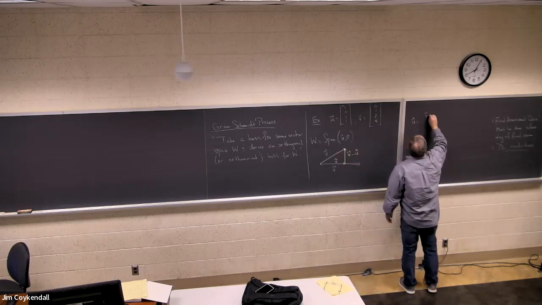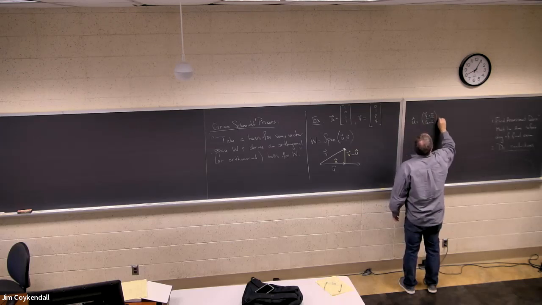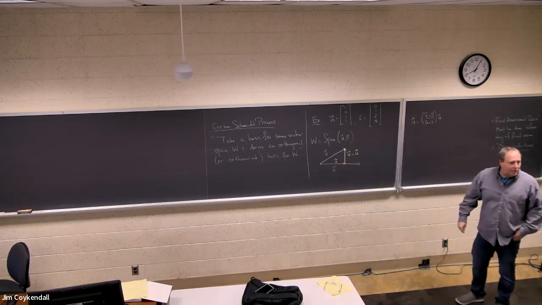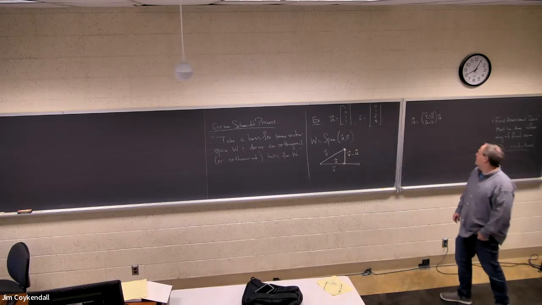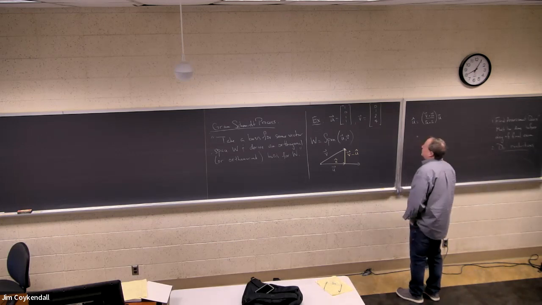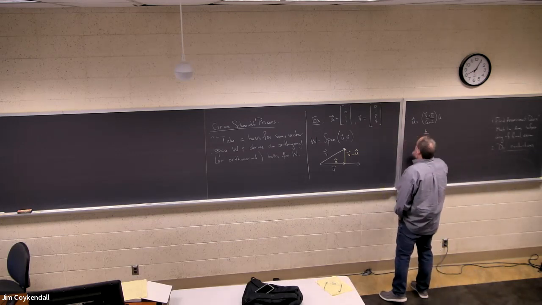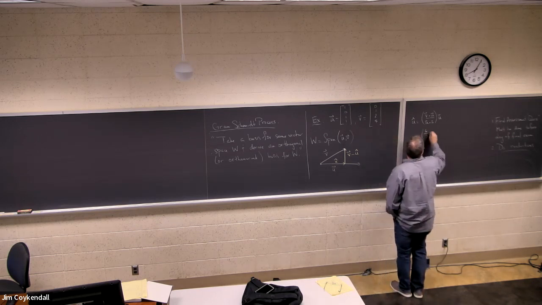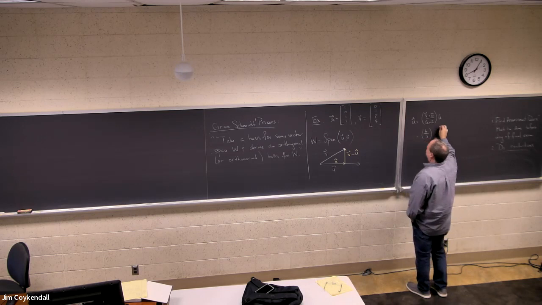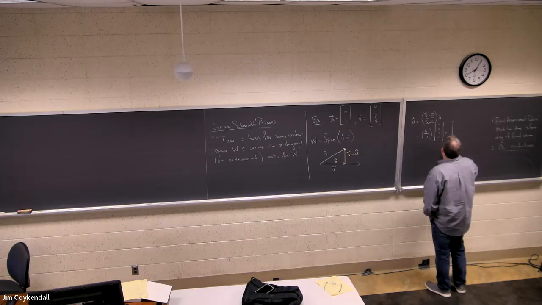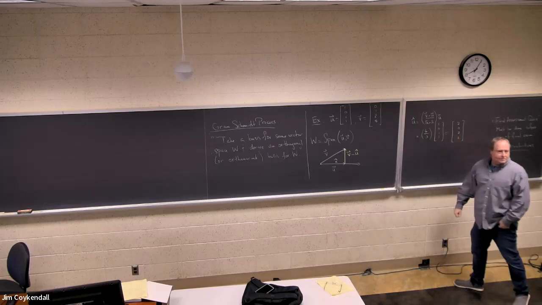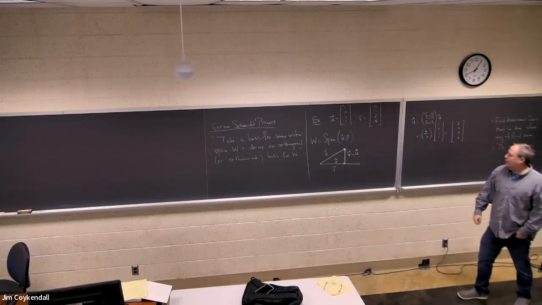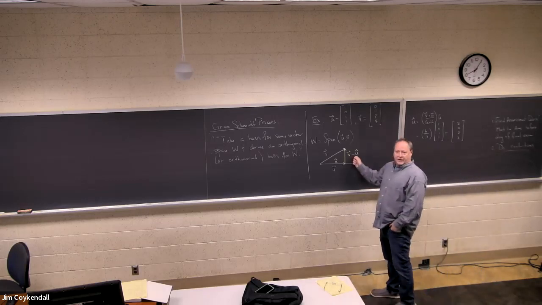So U hat is, let's see, V dot U is going to be 6. U dot U is 3. And U itself is, so I get this U hat should actually be 2, 0, 2. And so this thing should sit at the right angle.